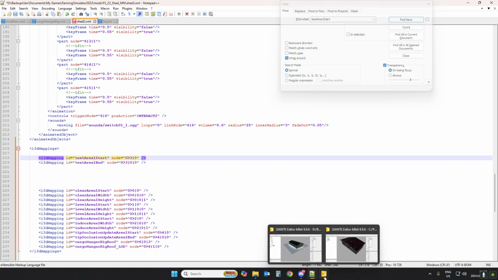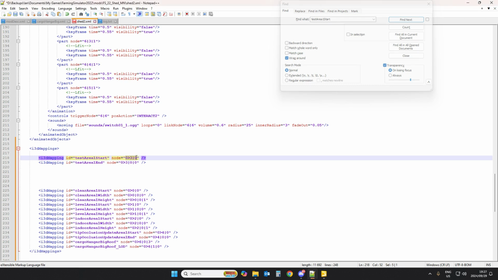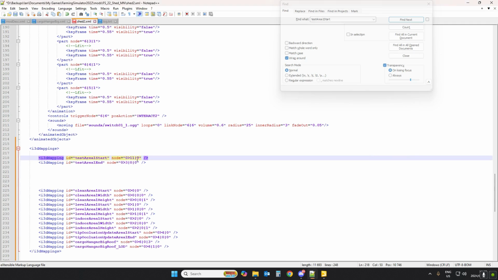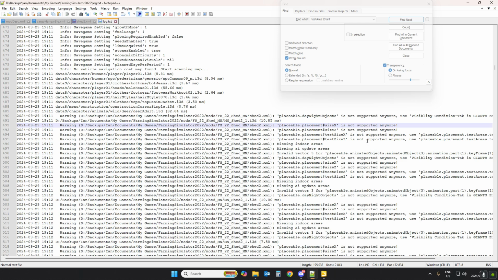So the nodes now for start test area 1 start is 0, 11, 0. So highlight, Control C to copy, highlight, and Control V, like that. All right, back into the i3D in here, and that one is 0, Control C, and paste it in there. Good. All right, so that's our test area finished. All right, so we've got that sorted. That area on the log is now sorted.